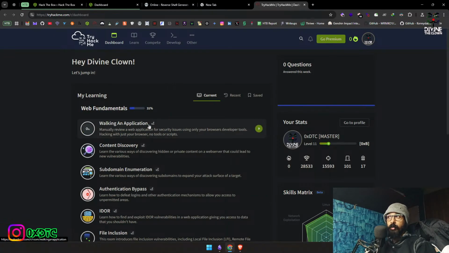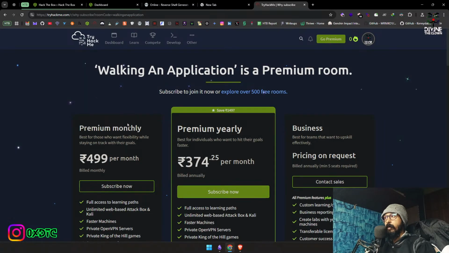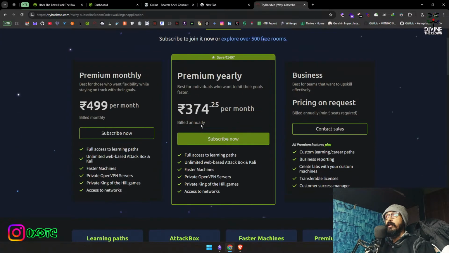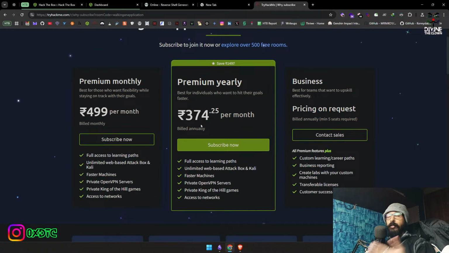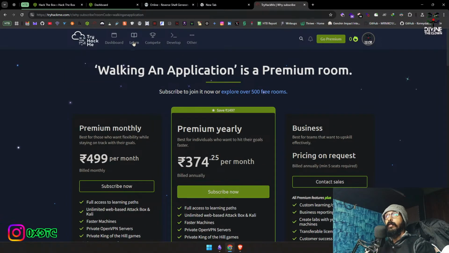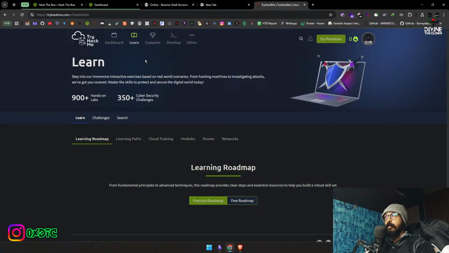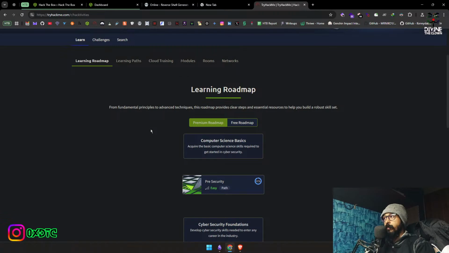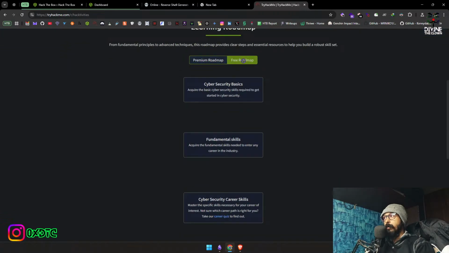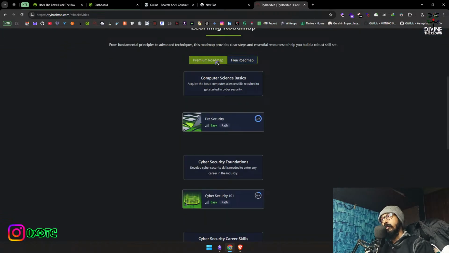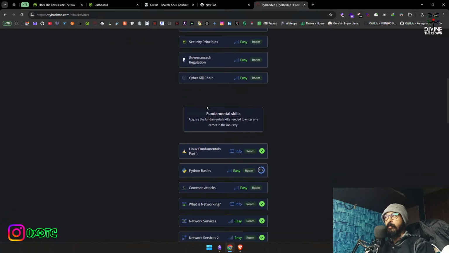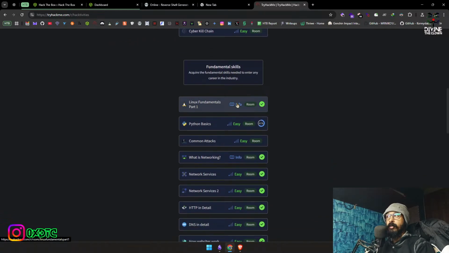Walk an application. Here you can see, I'm not sure if I have the access. Damn it, I cannot even buy the access of this. So over here you can find the learning path. Over here you can see the free roadmap, although this is not pretty good, but still something useful. Here is the Linux fundamentals.